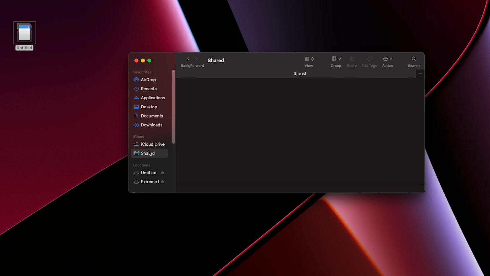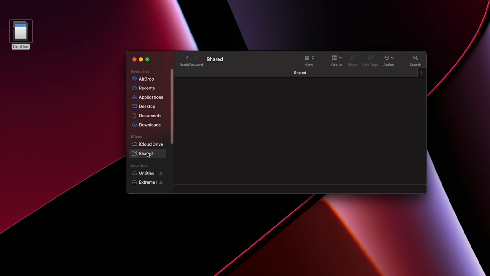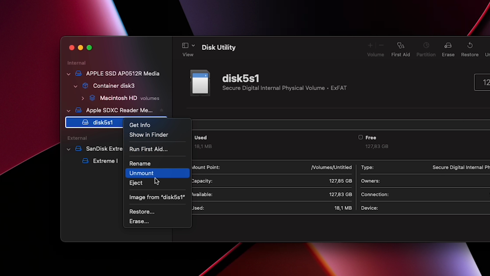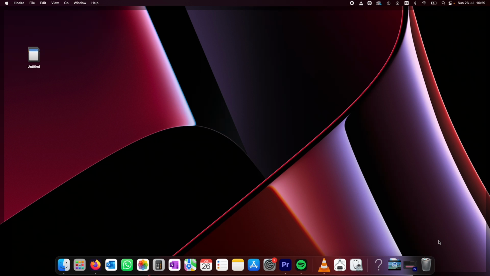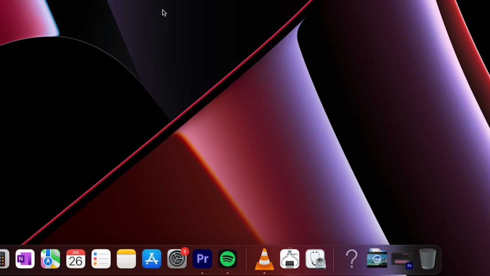So before we begin with any recovery process, let's first understand why this happens in the first place, because understanding the problem makes it so much easier to then solve the issue. Let's say that your Mac accidentally deleted some files that you've just uploaded into the system, or that by mistake you formatted an SD card, or even that you've emptied the recycle bin without realizing that there were files in that bin that you still needed.